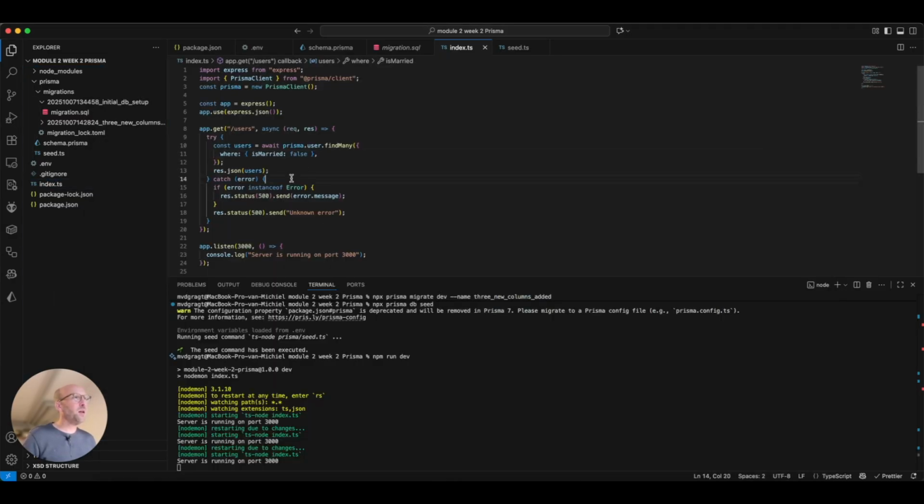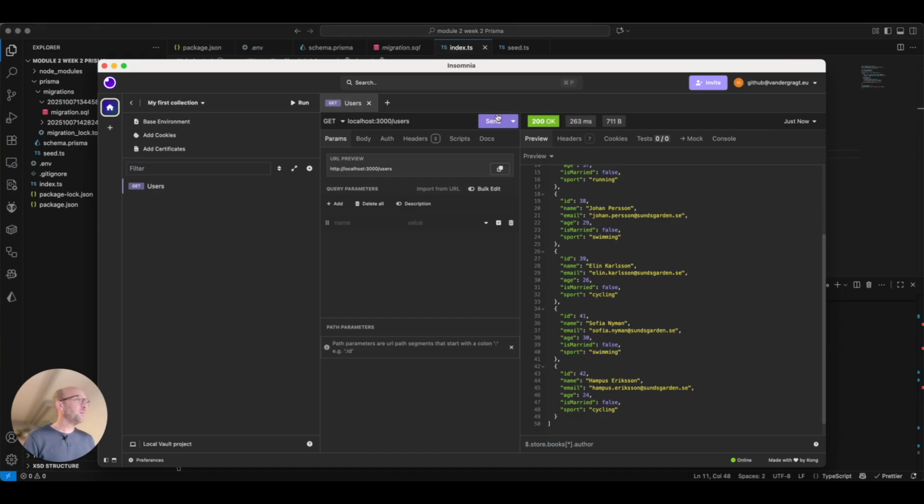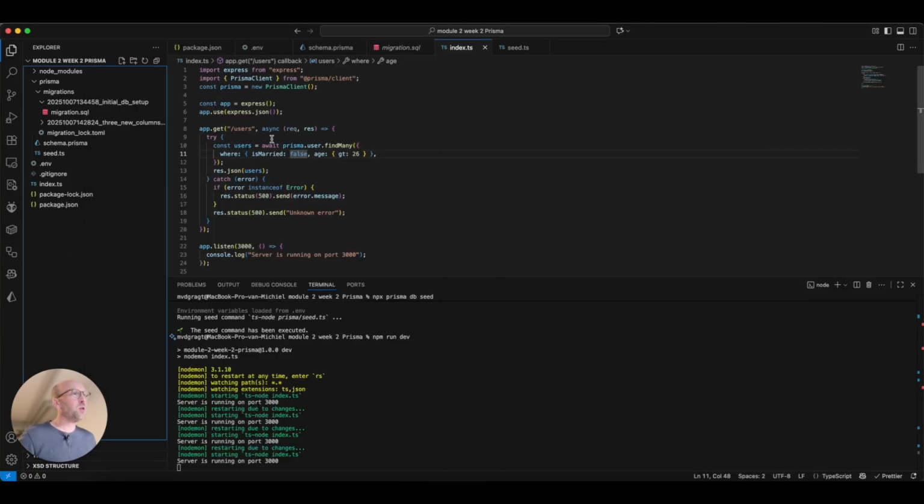So they're not married and their age, and now we can do less than or less than and equal to, but we want to do greater than, not greater than equal to, so greater than, and what did we say, 26. There, let's see who we get. 28, 37, 29, and 30. So this is a way to filter more.